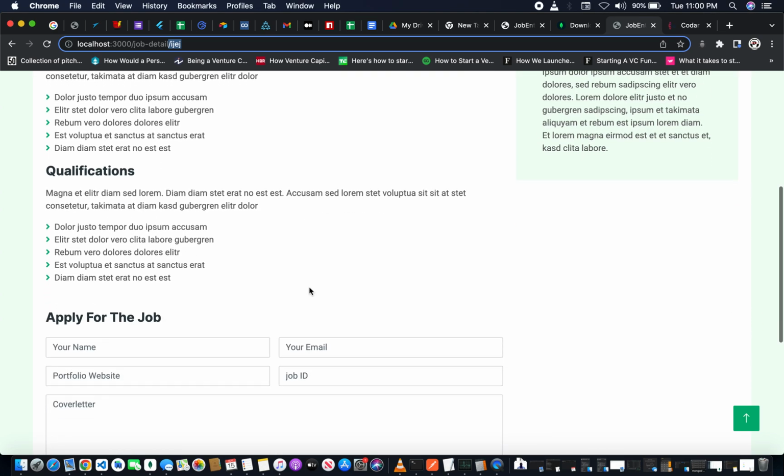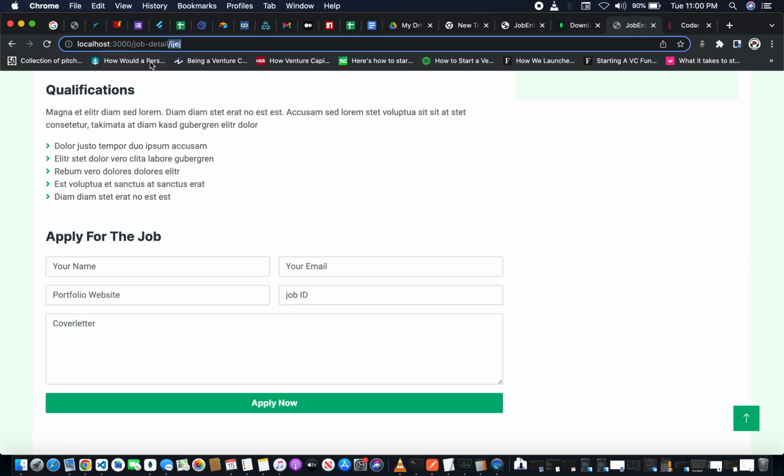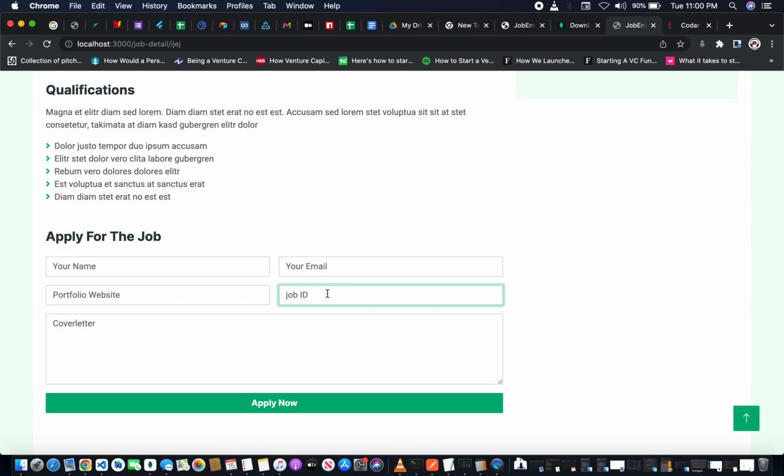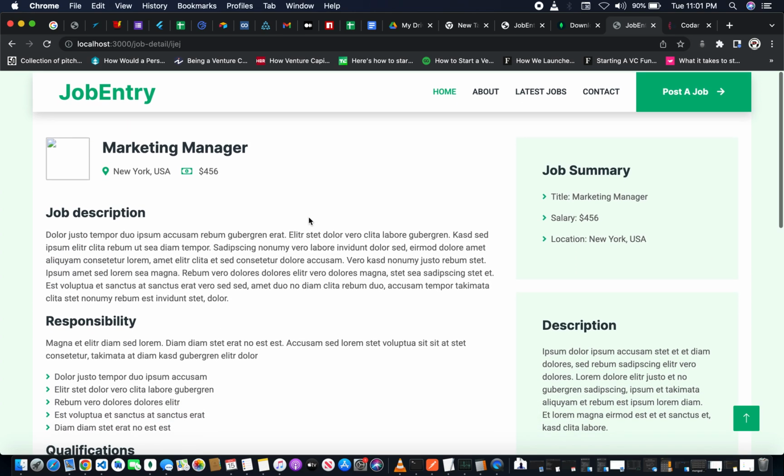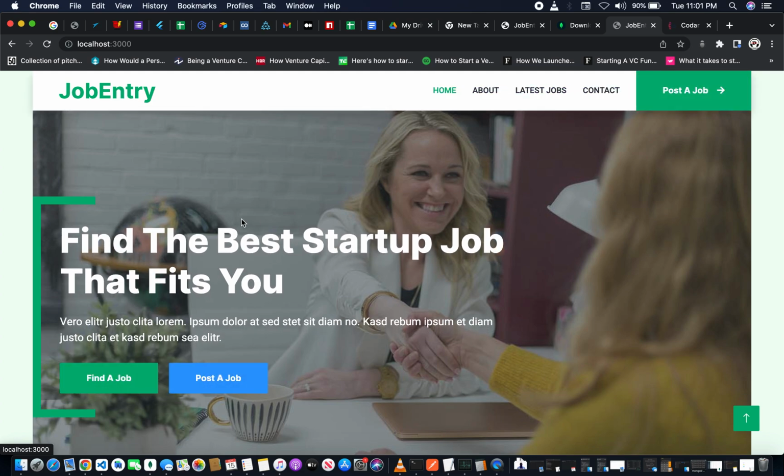And then when we do that, we want that data to automatically be appended here, so the user doesn't have to type in the job ID. So that when the user sends in this application, the job ID would have already been appended here and it just needs to apply now. So we're going to see how we are going to do that. I want to get to the next section of rendering dynamically.